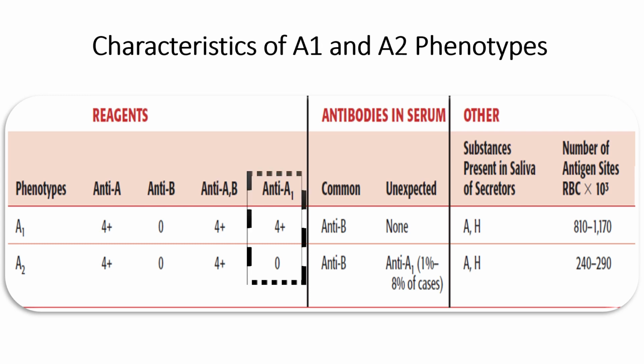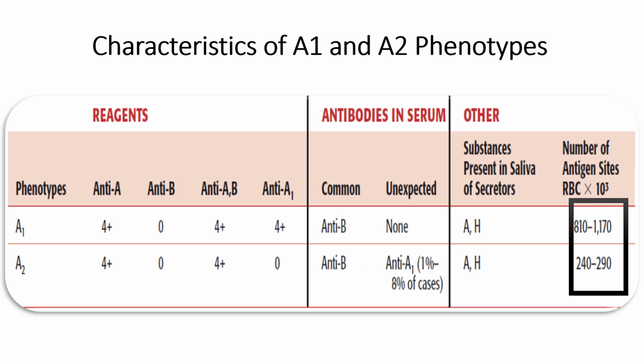So that is how we discover that this is A1 or A2, and this is the subgroup. Of course, in A2 you can have anti-B antibody, and in 1 to 8% of cases you will have an A2 with an anti-A1. So you might find this antibody, and this may cause a blood group discrepancy at times. You need to be wary of the same, and you need to know that A2 subgroup can form an antibody which can be anti-A1.